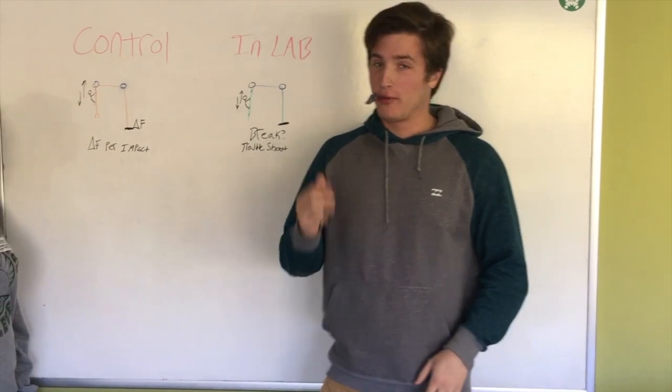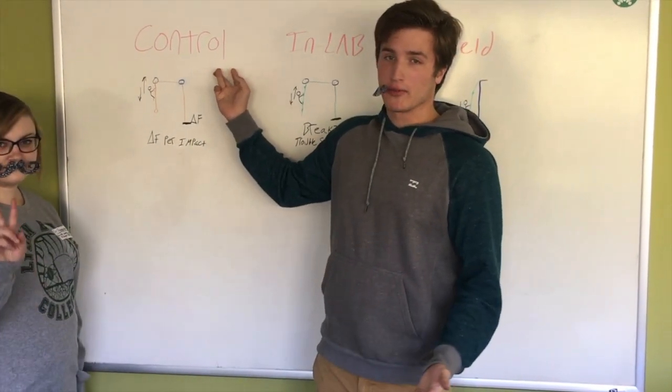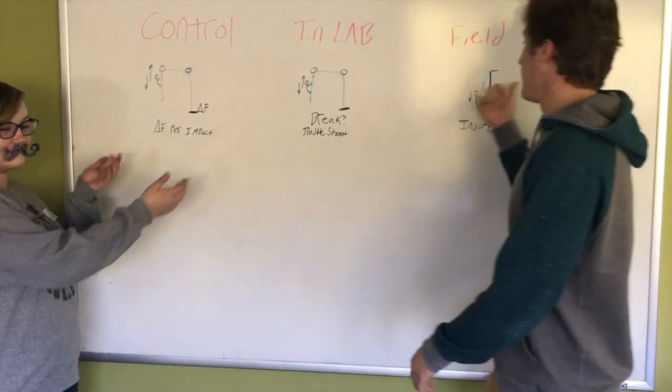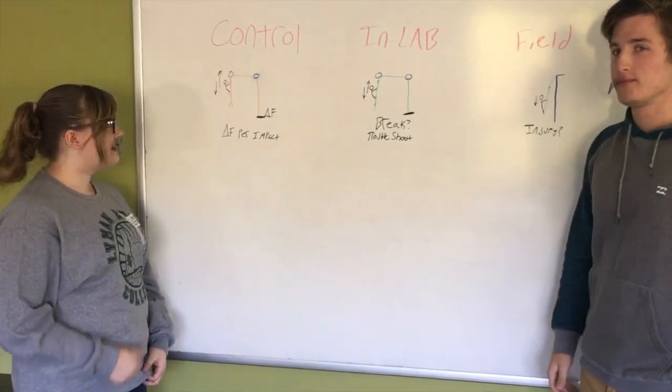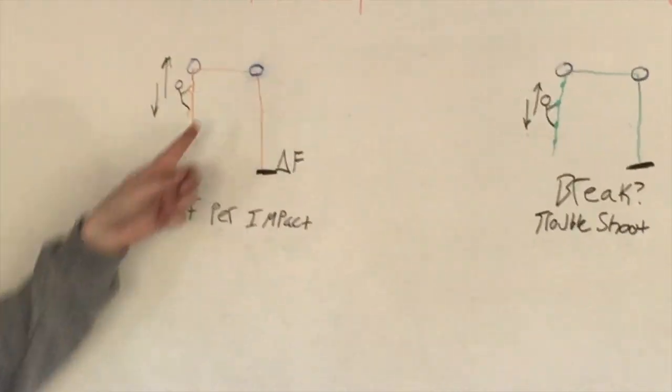We believe that you should have three different experiments: two in the lab, having a control with a climber's rope, and another control with your actual bed sheets, and then an in-the-field experiment with the bed sheets knotted together. Our control test is going to be two pulleys holding the rope.